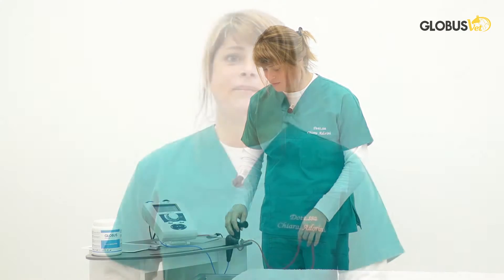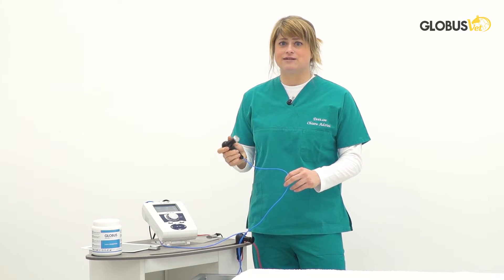Medium energy also helps with the release of growth factors and improvement of the venular-lymphatic outflow. At high energy levels, there is an increase of thermal effect that goes up to 42 degrees Celsius. With this modality, it exerts a profound muscle-relaxing action and is very useful in the case of chronic conditions affecting tendons and joint capsules. This therapy can be performed in two distinct modalities: the capacitive modality or the resistive modality.